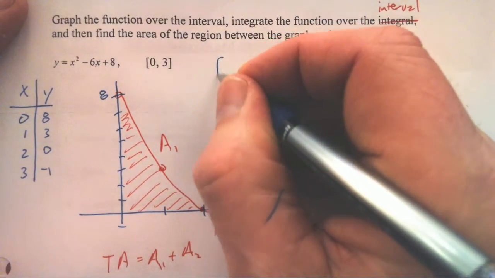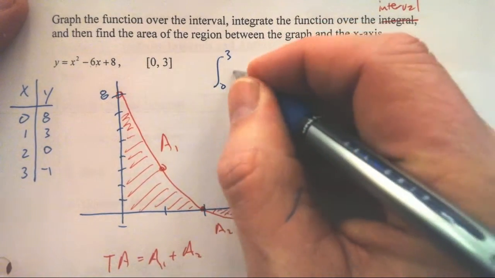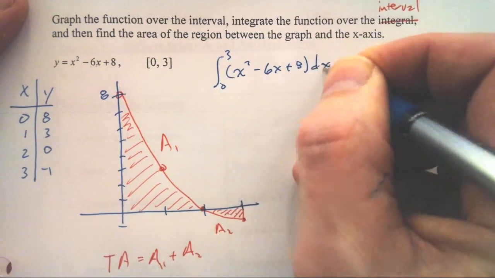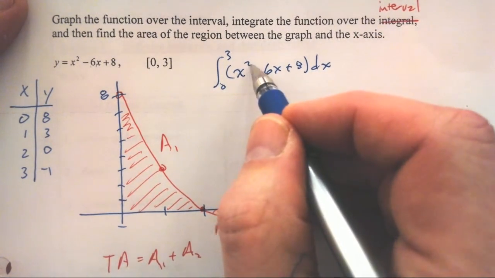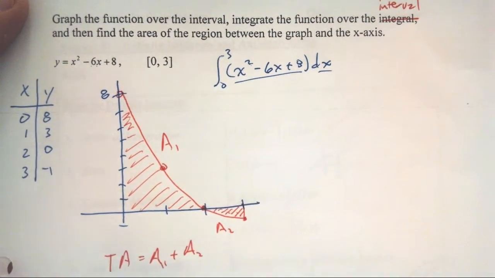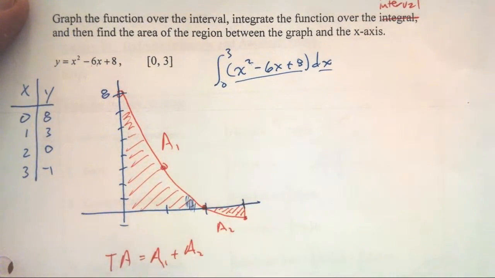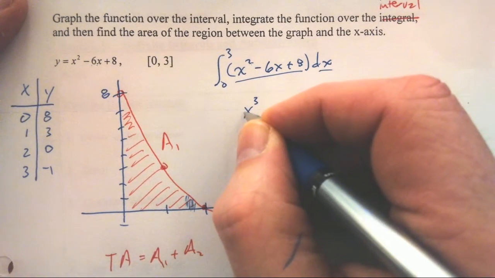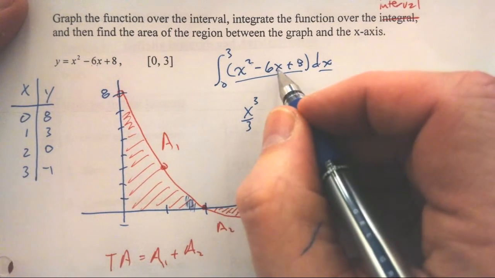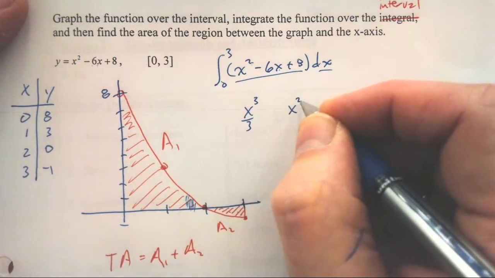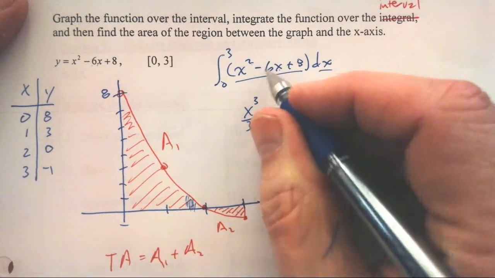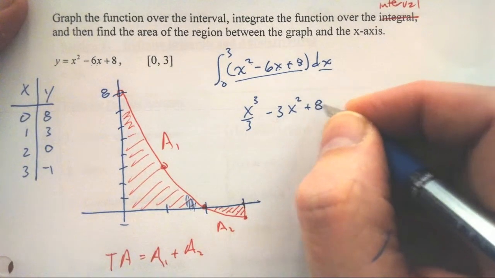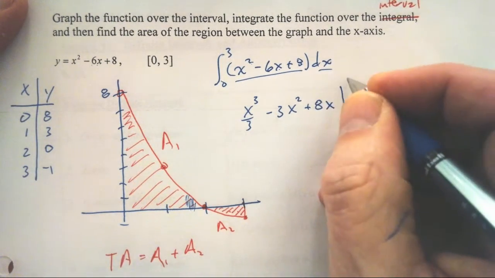We're great at that. Integral from 0 to 3 of (x squared minus 6x plus 8) dx. Yes, the parentheses matter. This is the y part. This is the x part of our rectangles in theory that we're building infinity of them. So if I ended with x squared, I must have started with x cubed, but the derivative of that is 3x squared. I want to cancel 3. If I ended with an x, I must have started with an x squared, but the derivative of that is 2x. I want -6, so times -3. There's -6. If I ended with 8, I started with 8x, and I'm doing this from 0 to 3.